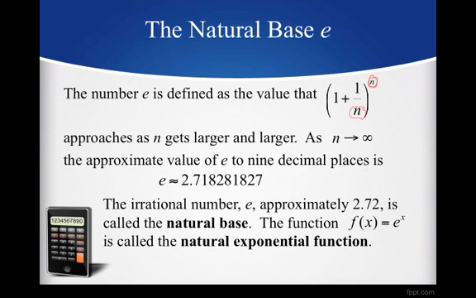So the irrational number e, approximately 2.72, is called the natural base. The function f(x) = e^x is called the natural exponential function. We're going to do a lot this week and the week after Thanksgiving on e^x versus ln(x). We'll use these because they are the ones used the most, as opposed to bases of say 2 or 3 and logs of different bases as well. I do not want anyone typing in their calculator 2.72 in the place of e. You have a script e button on your calculator. If you have any questions whatsoever finding it, make sure you ask myself or one of the assistants in the lab.